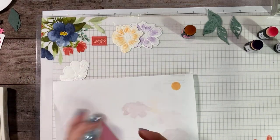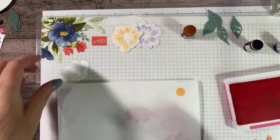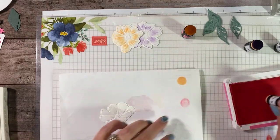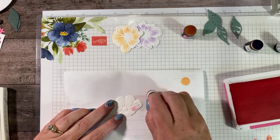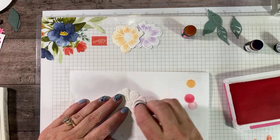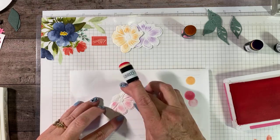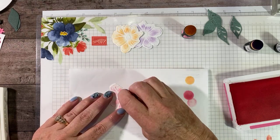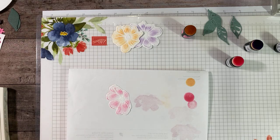Then we'll move to Polished Pink. This one is a really dark color, so you really want to be careful. So we're going to just barely touch. And you notice how I turn my flower as I go. Okay, and I'm happy with that one.